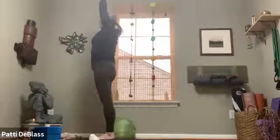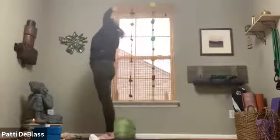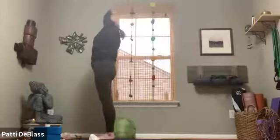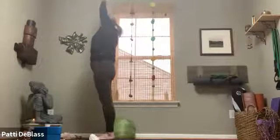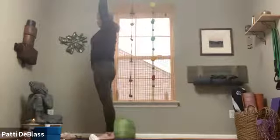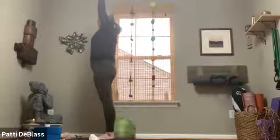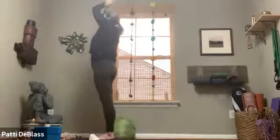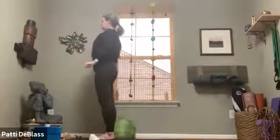After a few rounds, if you'd like to pause over on the right side, go ahead and go there. Bump that left hip out, lengthen a little more. Inhale back to center, and then move over to that left side. Inhale back to center, hands through heart center. Find your mountain.